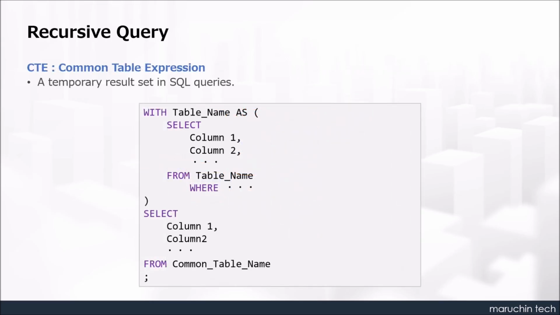Recursive queries use a temporary result set called the Common Table Expression, CTE. Retrieving hierarchical data is achieved by using this common table expression. The results of the CTE are not physically saved to the disk. They are discarded as soon as the query execution is complete. They can't be used for persistent data management. It will be easier to understand with a concrete example, so I will introduce one on the next page and in the hands-on session.